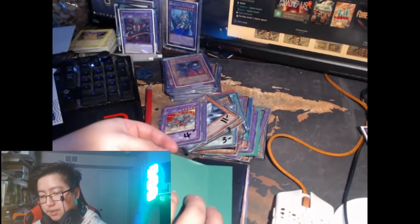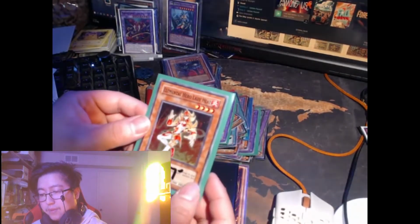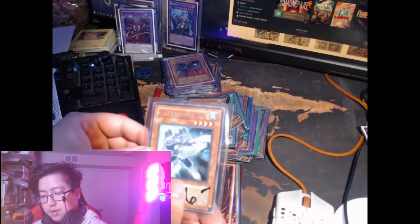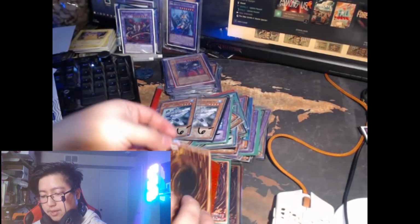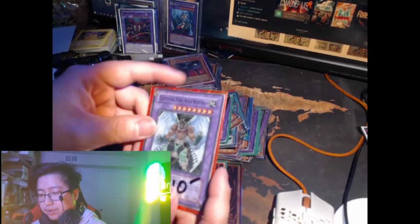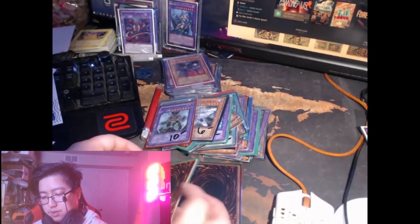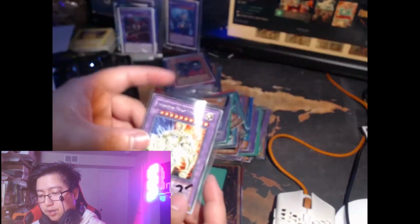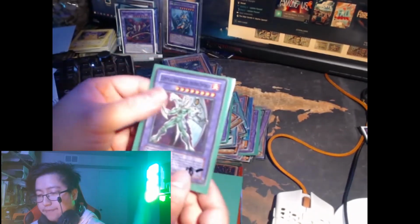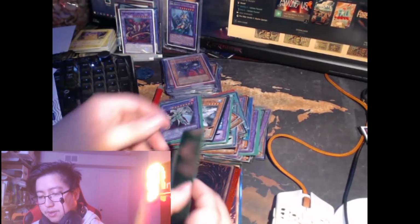I'm telling you. Marine Neos. Elemental Hero Lady Heat. Bubble Man. Another Bubble Man. There's a lot of Bubble Mans in here. Skyscraper. Elemental Hero Wild Wingman, first edition, super rare. Elemental Hero Electrum. Oh. Shining Phoenix Enforcer from Duelist Pack 5.